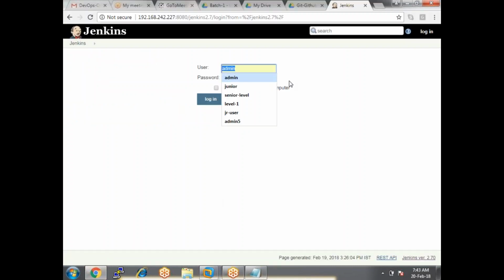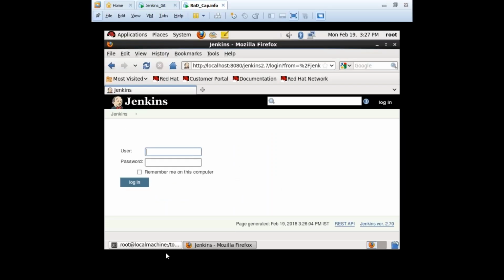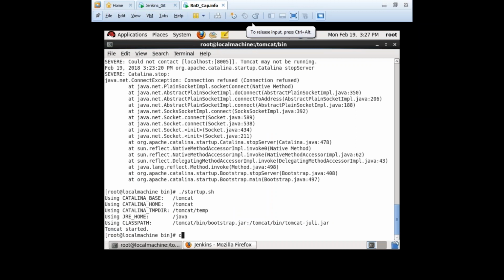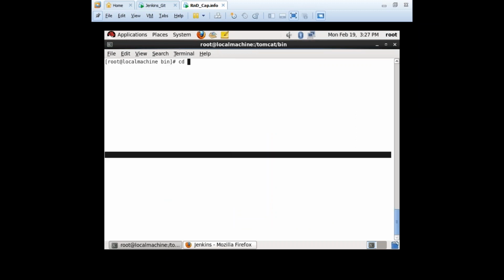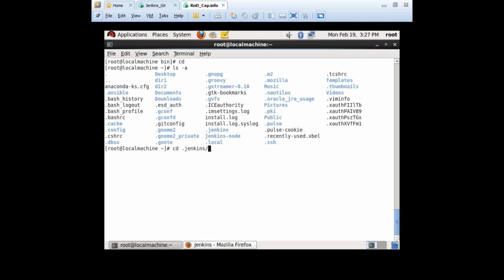Here you see the credentials, right? It's asking to enter the credentials, but what are these credentials? The username is administrator, and the password is whatever you have. Yesterday we entered the password from secrets initialAdminPassword. That will be your password. But in my case, I'm going to disable the security because we'll be setting up security later on. We'll see this part later, not now.